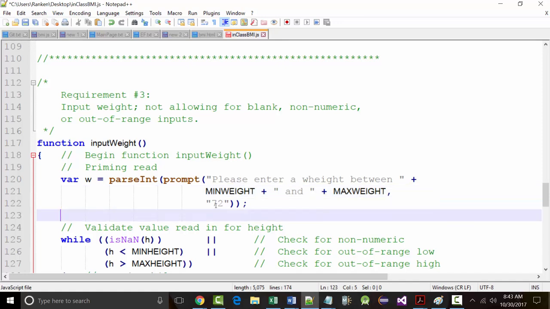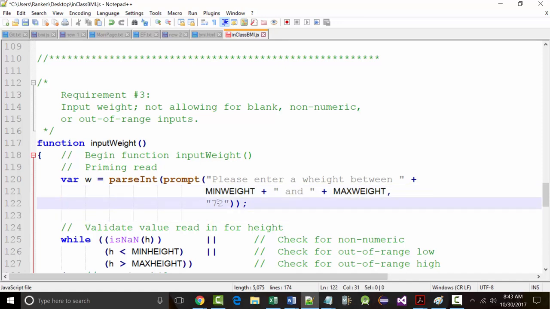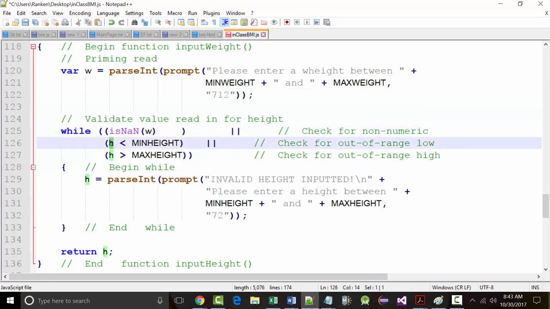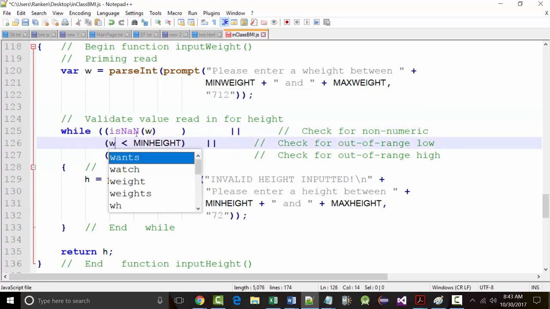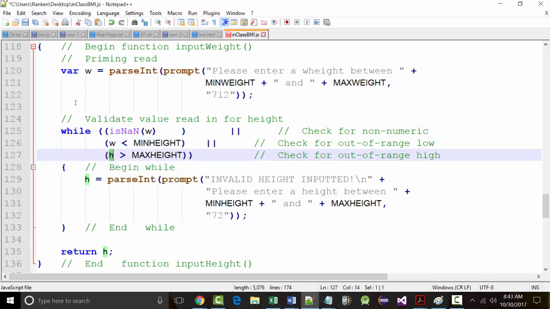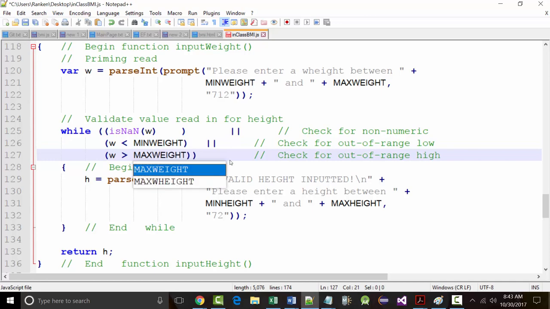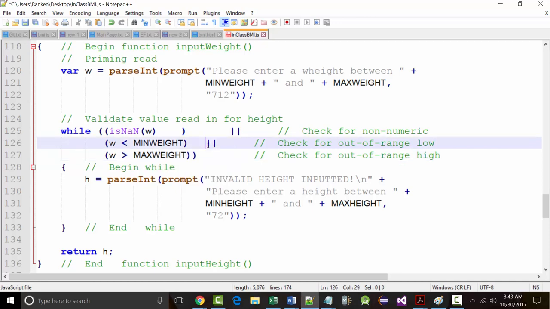Now I can say, let's just keep it 172, that's fine. Be real careful if you're going to do a lot of copying and pasting like I'm doing right here.